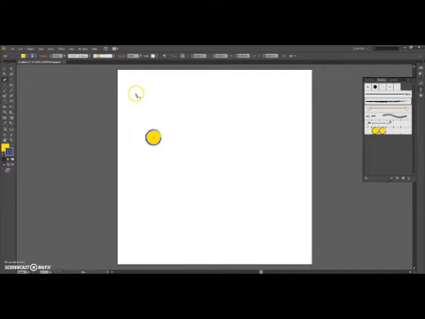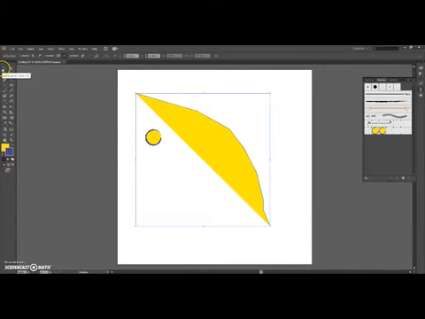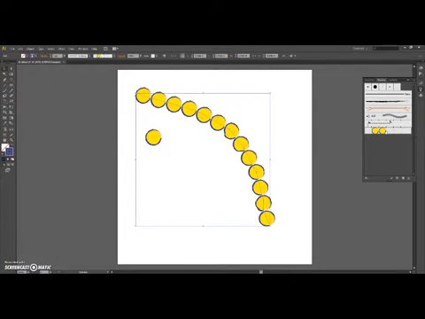I'm now going to take my pen tool and create my path, and right now this path actually has the same settings as my brush does. So I'm going to change those. I'm going to turn my fill off, leave my stroke as blue, and I'm actually going to come over here and use my new brush that I made as my stroke. And you can see this is the look that we get.